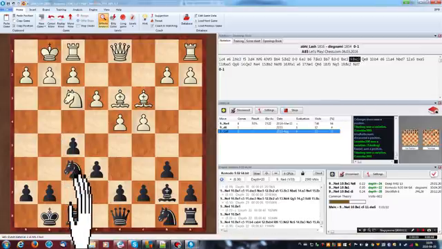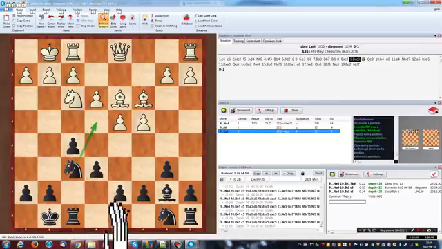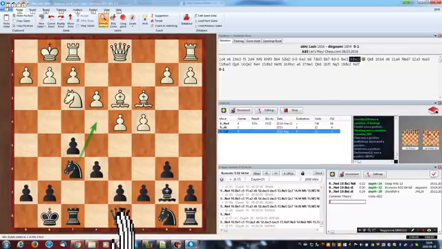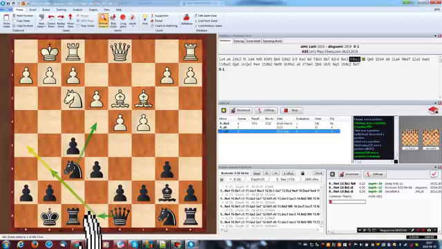Let's move it. One. This is one plan. This is another plan. And this is another plan. So either you can take the knight to e4, or you can go queen to e8 and then to g6. That's why I took e8 and I was planning this.